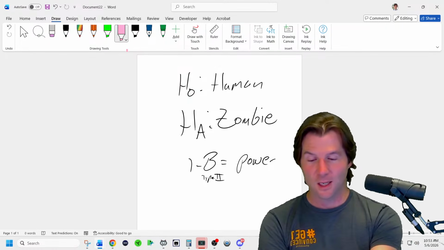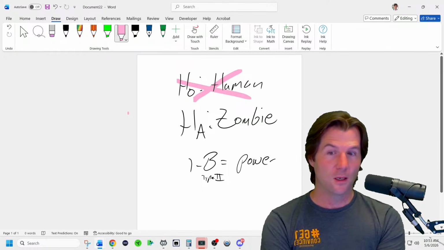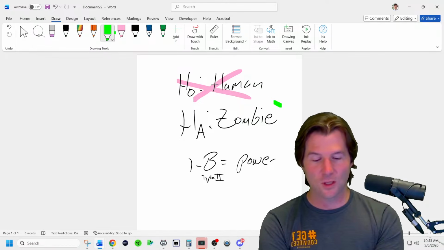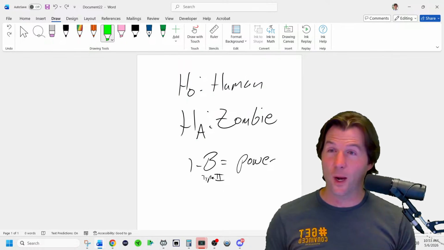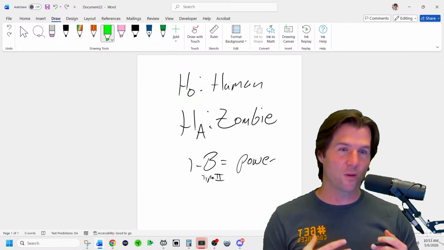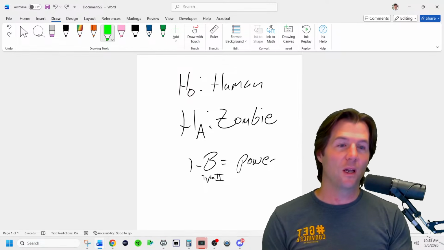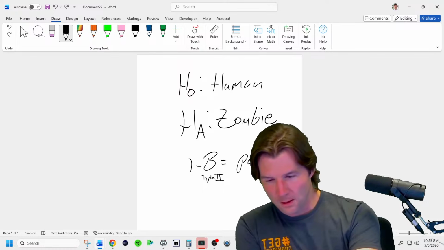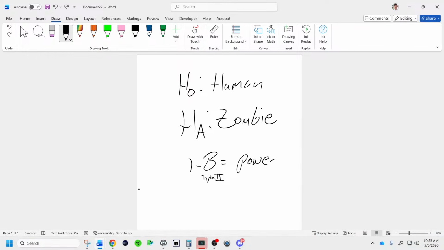And when you think about that in context, rejecting the false null means somebody is not a human, they are a zombie. Does that make sense right there? So it's the ability to detect zombies. The definition of power is the ability to correctly reject the false null, but the power of the test right here is going to be, can you find zombies? So let's think about 3 ways the test could be more powerful. The 3 ways would be, we could have a bigger effect size, a bigger sample size, or a bigger alpha.